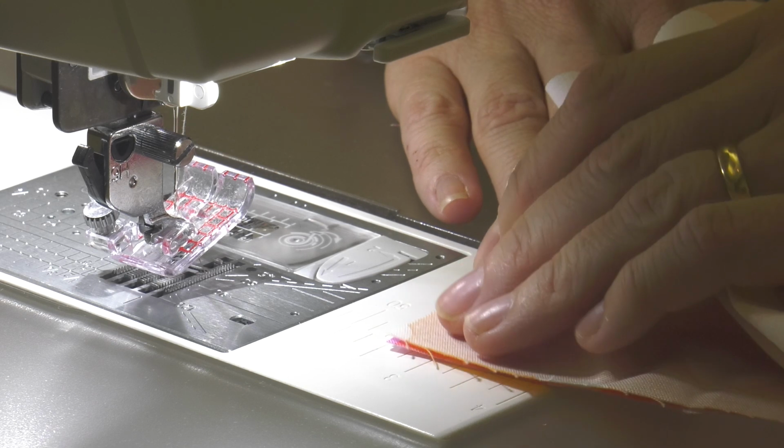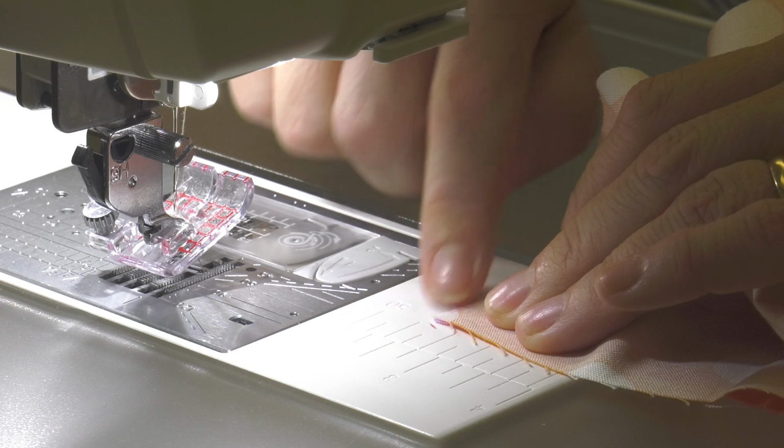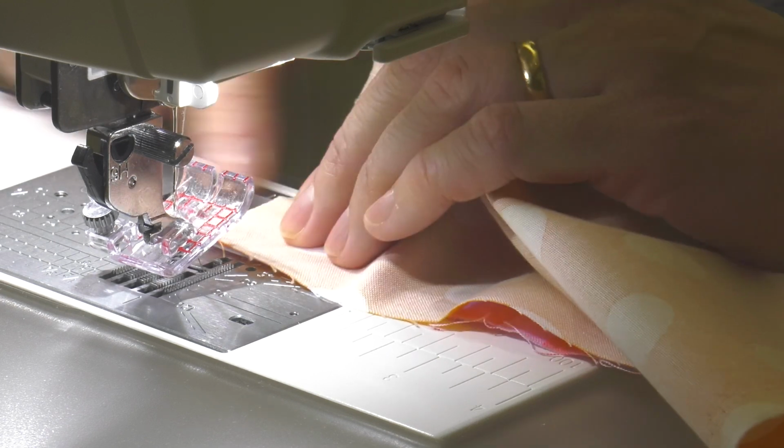So with your two fabrics, right side together, we are going to start sewing. This is a soft curve, so you don't need to use pins. You just need to start with both fabrics aligned at the beginning. The edges are aligned, okay?